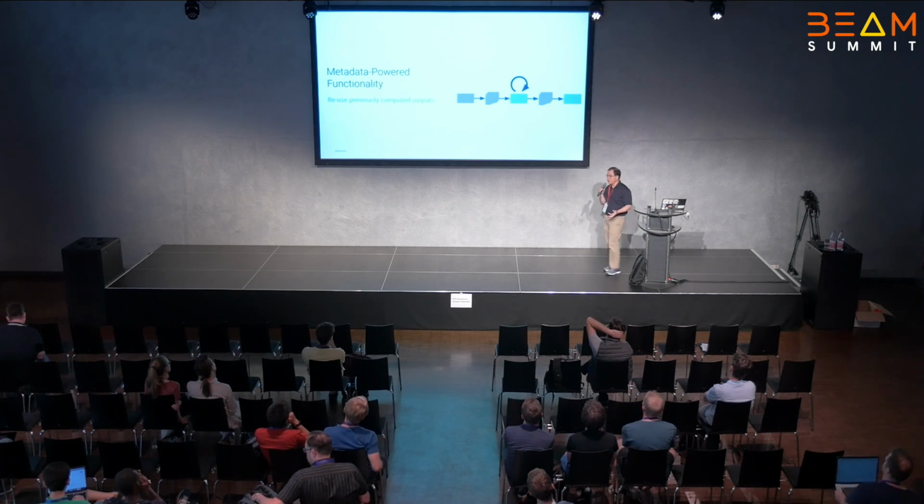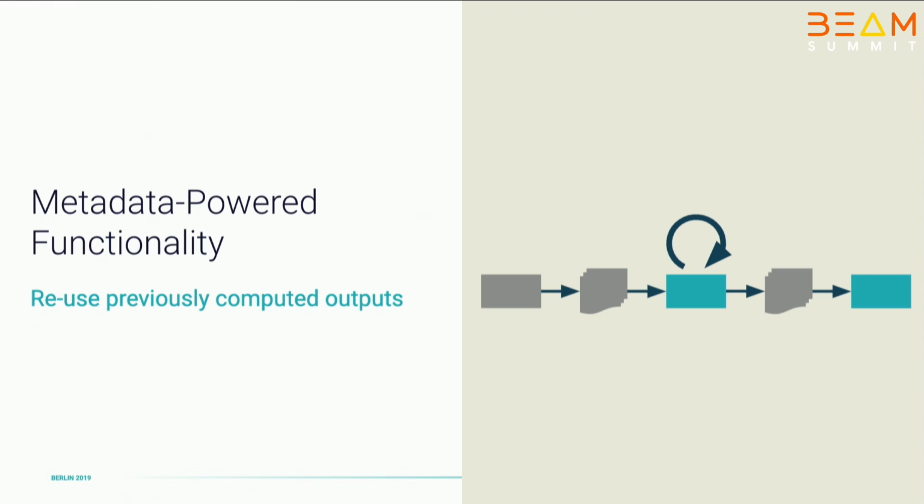And then previously computed outputs from each of your components. Again, we're looking at large data sets here. So it may be the case that it takes hours to run a component. If I'm going to rerun that pipeline and the input to that component has not changed, then I don't want to rerun that component. I just want to pull the known result from cache.